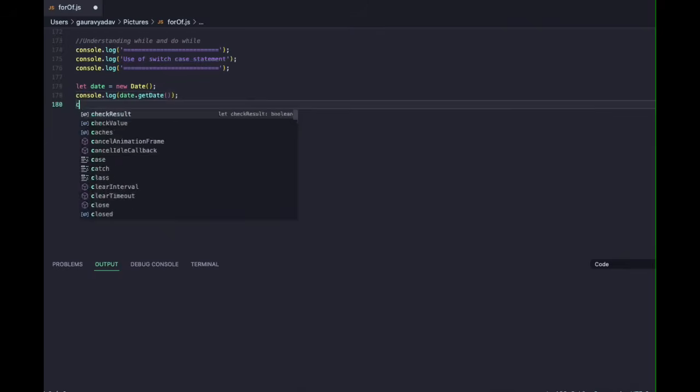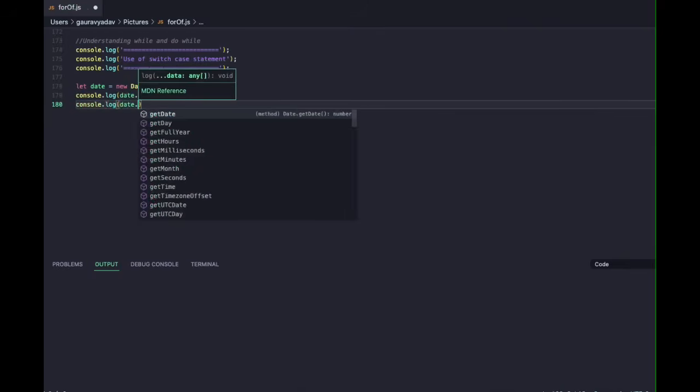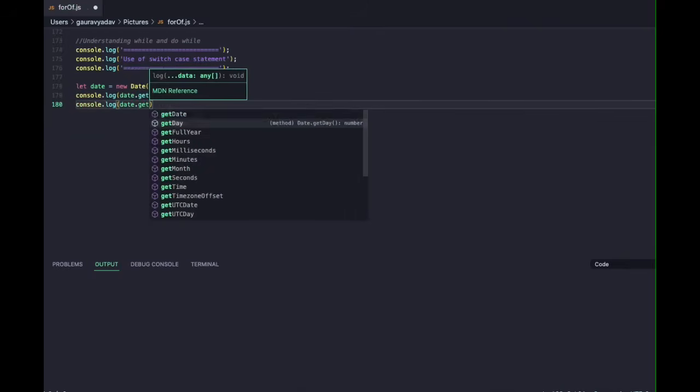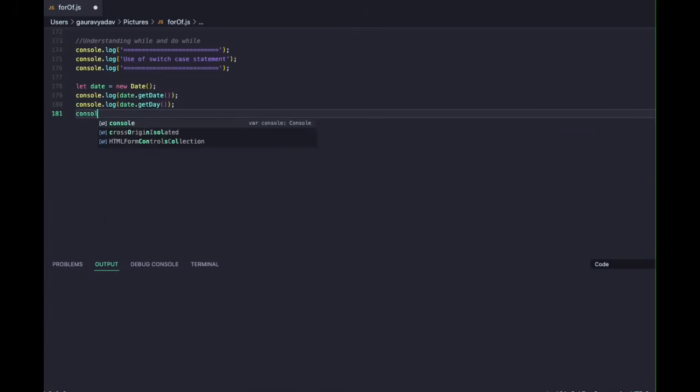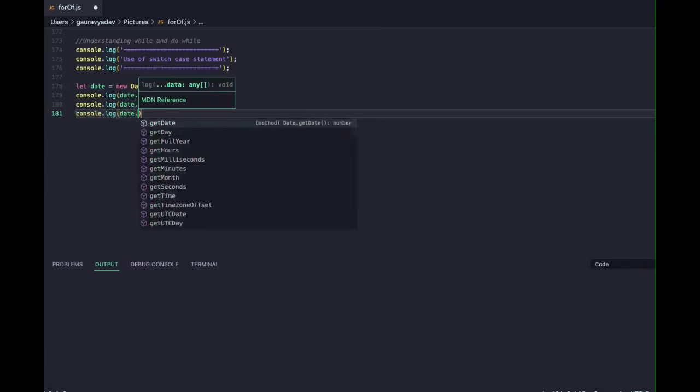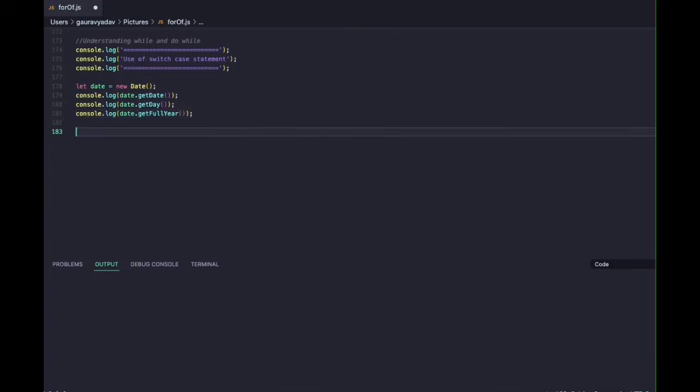I will just show you the date methods, how we can use it. So get day, date dot get full year, and then we'll see the result.